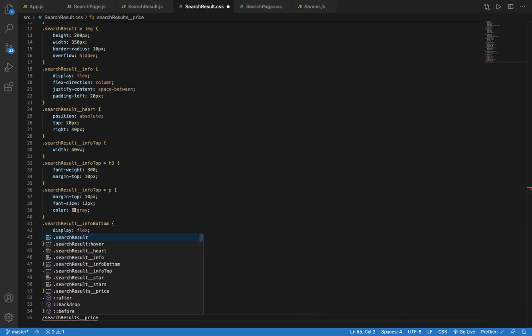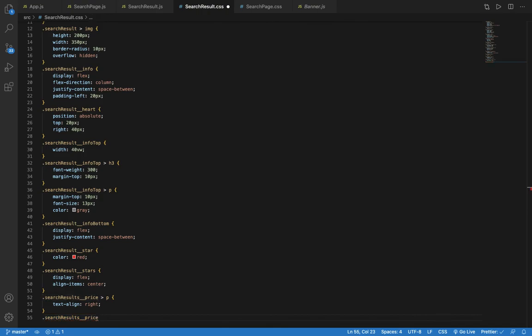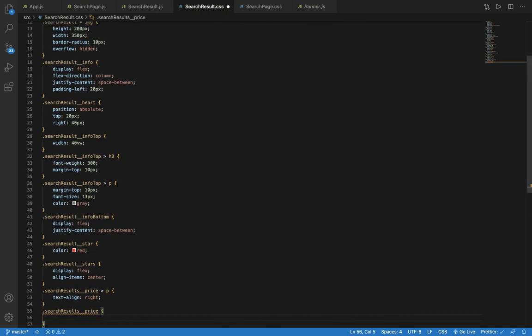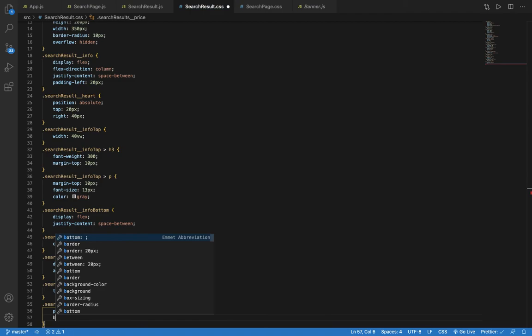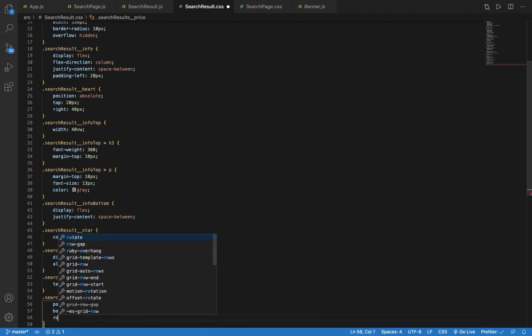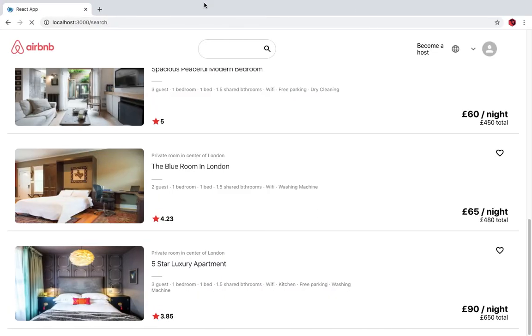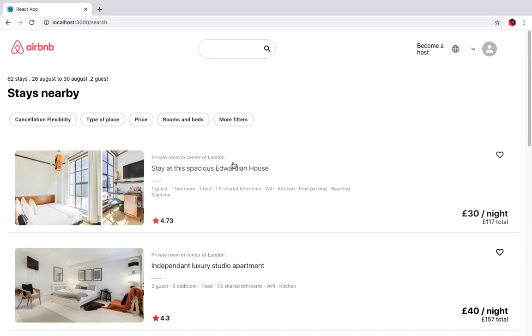And to this one, only the price, I'm going to add position of absolute, bottom of 20 pixels, and right of 30 pixels. And now it's looking very nice.